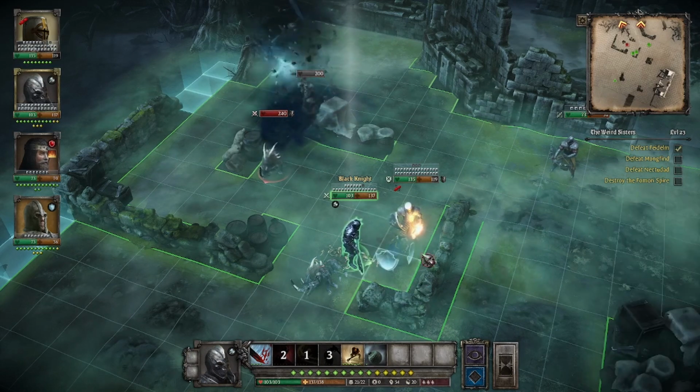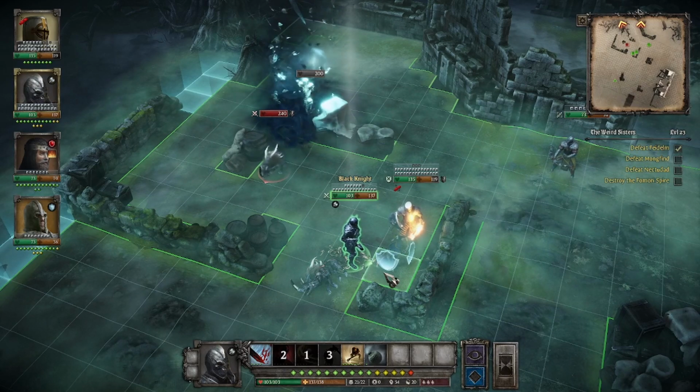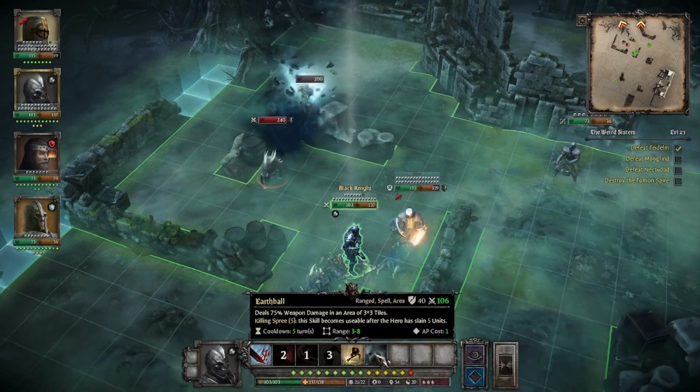If you're curious about that weird cinematic, this isn't the first time I've done that mission, so I know a Banshee is supposed to kind of rise from her grave. It just didn't, so I'm guessing that was just kind of a bug.